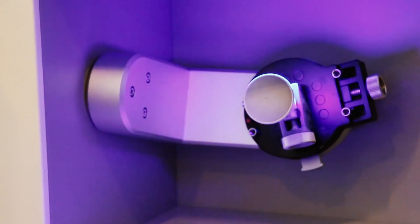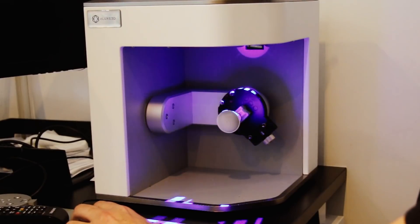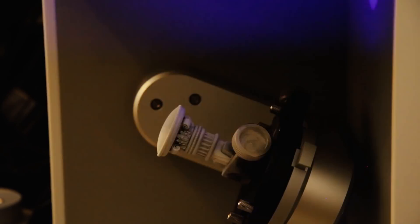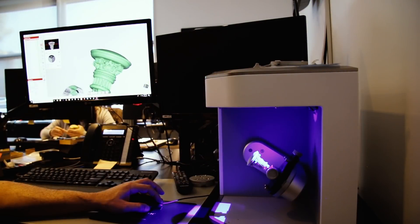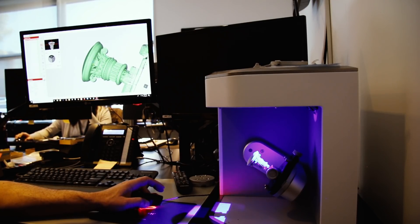The scanning process requires a 3D scanner, as in the image and the video in front of you. The part gets mounted into it and structured light gets displayed over the part. The structured light is then measured by the computer for surface distortions, and those distortions are saved as a model.